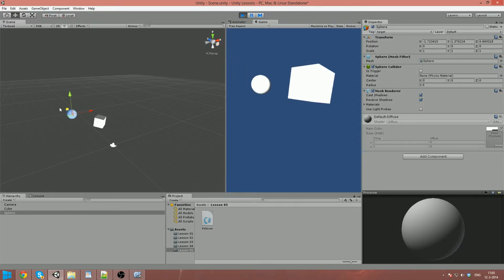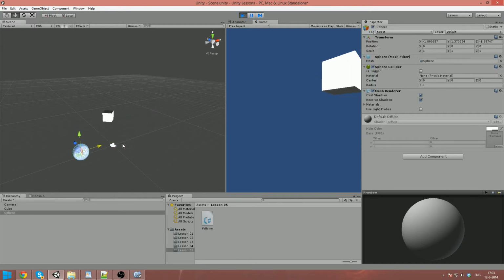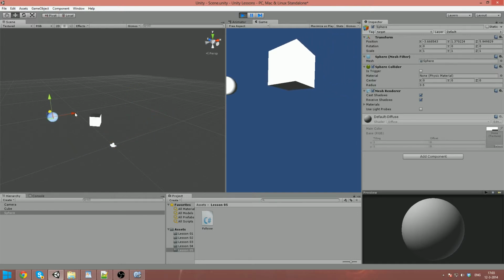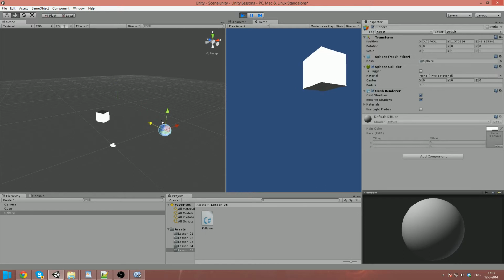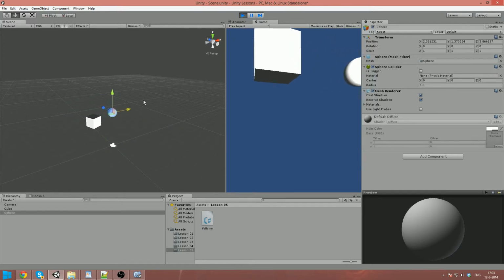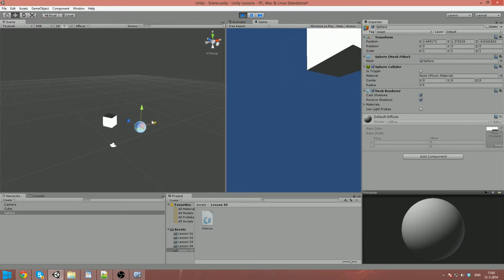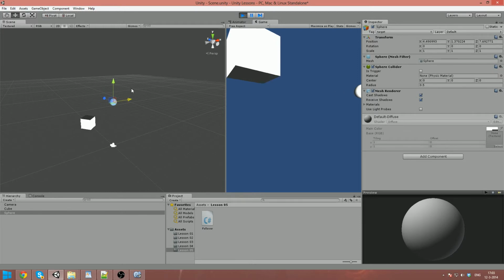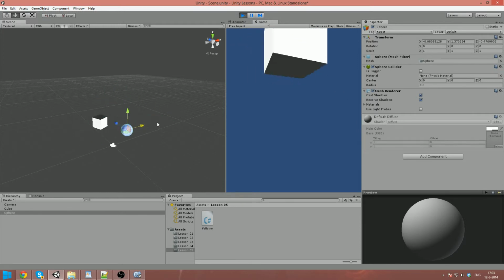There we go. Well, if you guys can find out what I did wrong there, I couldn't see it that fast, but I think I misspelled something somewhere. But as you can see, it is just following our sphere around the scene.